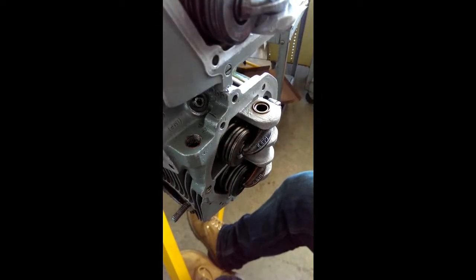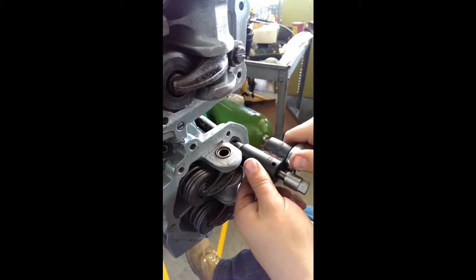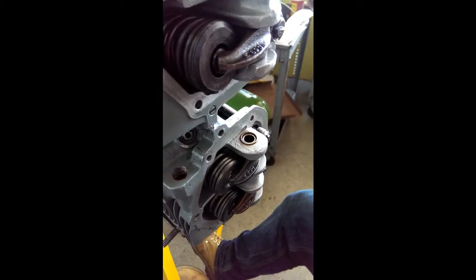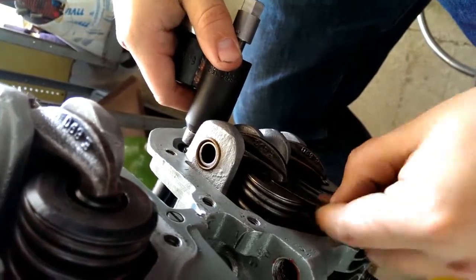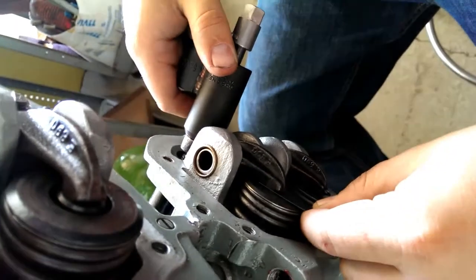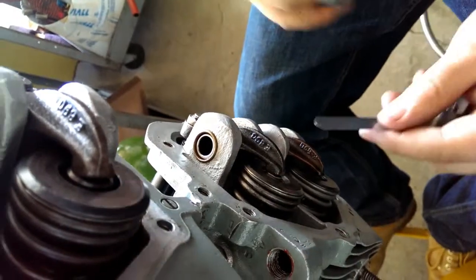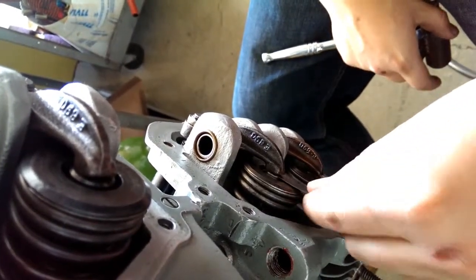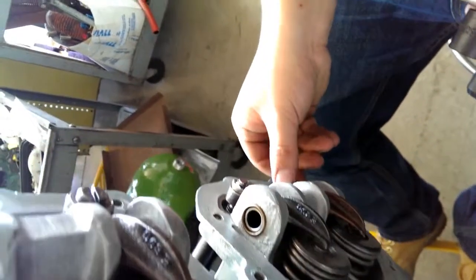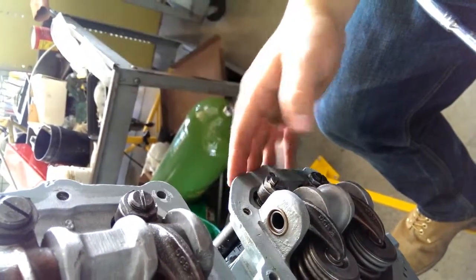Get your tool and snug it down. Now it's snug. You want to check it — I've got my feeler gauge of eight thousandths right here. Tighten this one down, then check it. That's a pretty good fit right there, and that's basically the gist of how you adjust the valve lash. You repeat that for the remaining cylinders two, three, and four.